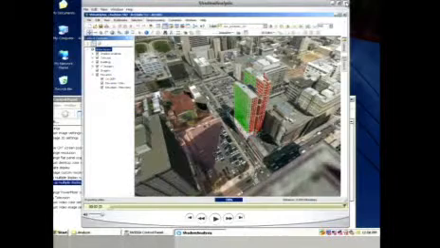So again, the takeaway from this is there are new 3D analytic tools in the product. We're really trying to become more sensitive to the problems that designers and planners have in urban environments, and trying to use the 3D tools in general. What we're going to show you now, you need to switch to your machine.